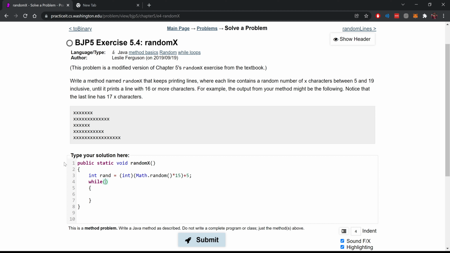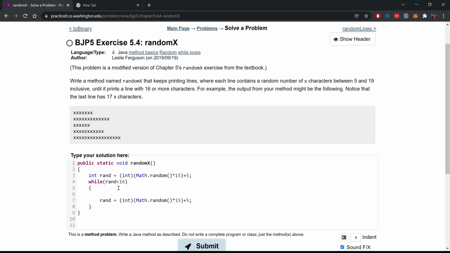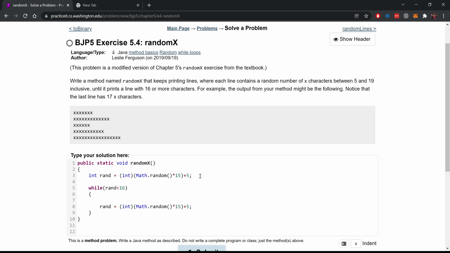So we want to check while rand is less than 16, then we want to keep doing this. And then we want to print a bunch of x's whenever that happens.